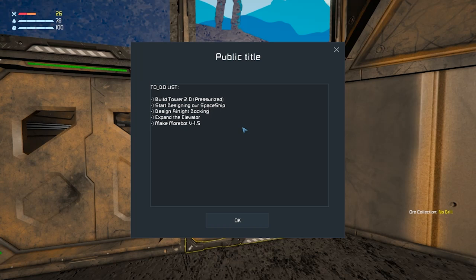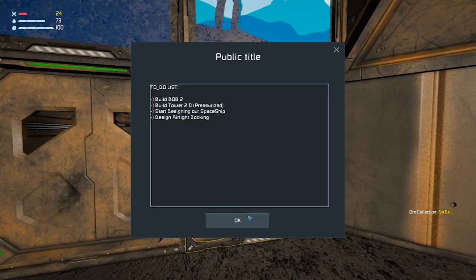So anyway, next time what we're going to do is start prepping for space. I don't think I need to do the elevator anymore, and I don't think I need to make a Morbot anymore. The big ones are these, but in addition, I also, hanging head in shame, need to build Bob 2, because Bob 2 is going to become very, very helpful for the rest of this kind of stuff. So yeah, I think once we do these things, it's time for space, which is both exciting and nerve-wracking all at the same time.